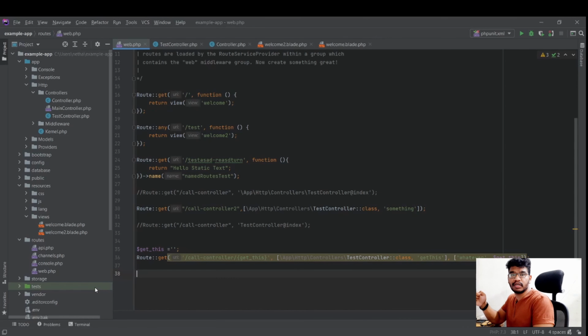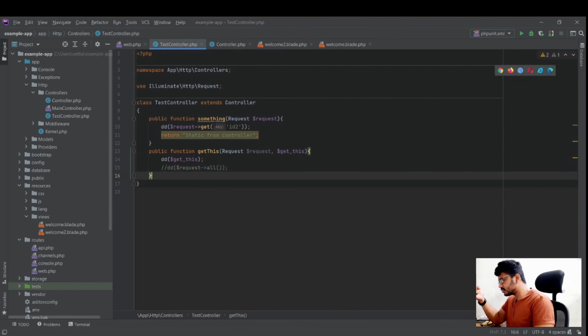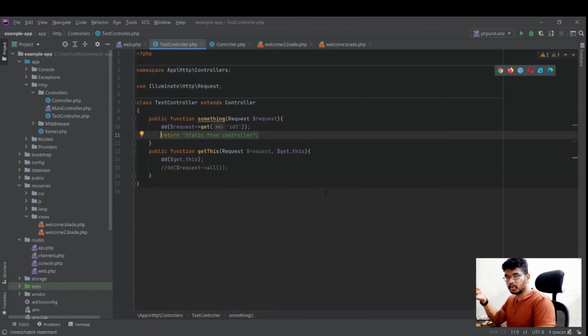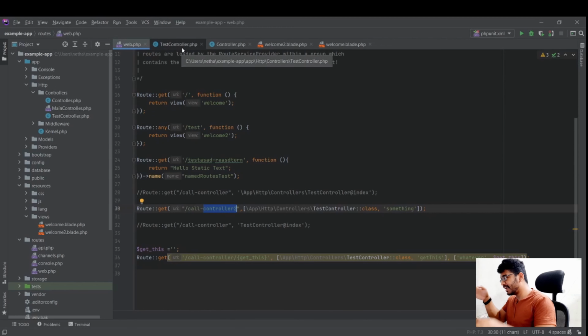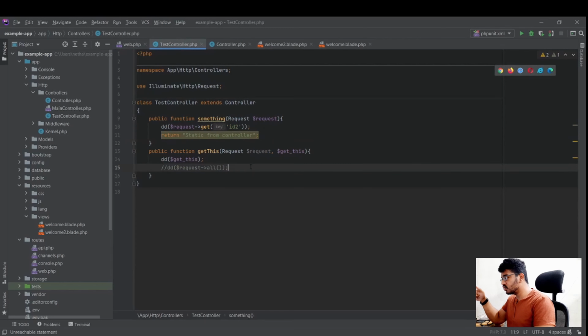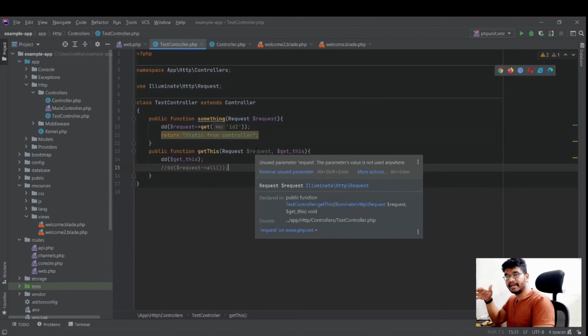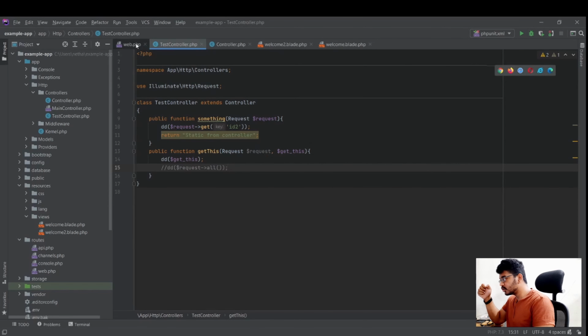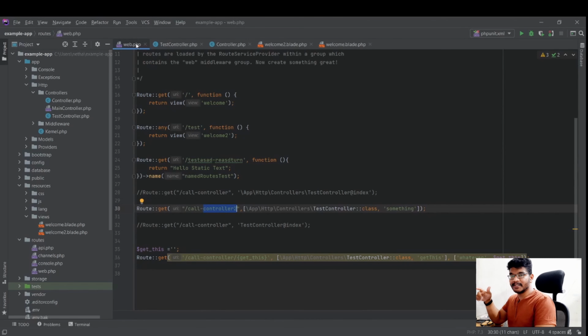This is some sort of tutorial on routing. I covered most of the concepts which we generally use while writing a Laravel application. This is just returning a view. This is just returning static text. I have told about named routes, calling a controller. Even in the controller I'm returning static text, because this tutorial is only on routes. Later when I go into controllers, which is the very next video, I will explain about controllers, and I will tell you in depth how to get the data, manipulate the data, show it, and all such things. So this is the video on routing. So stay tuned for the next video.